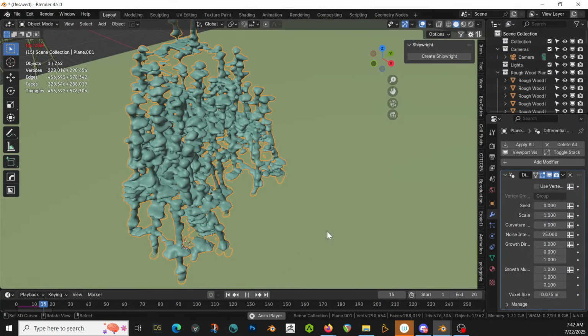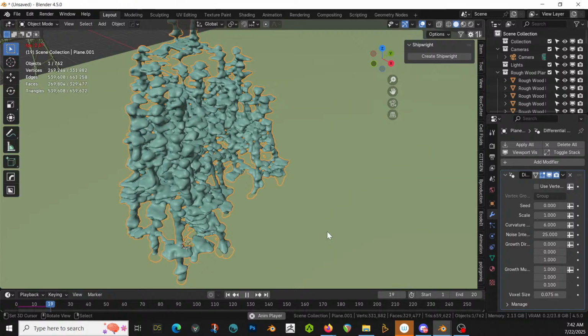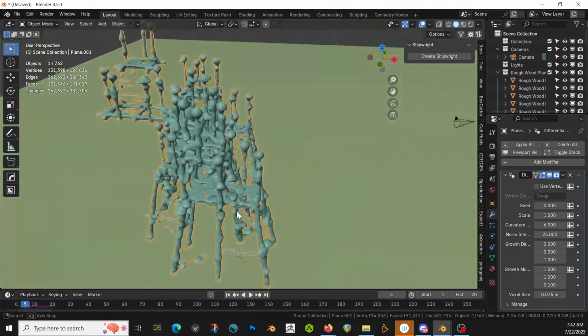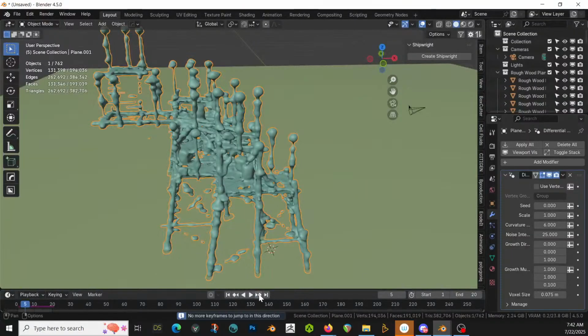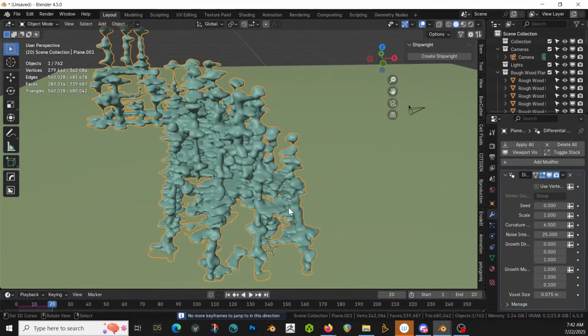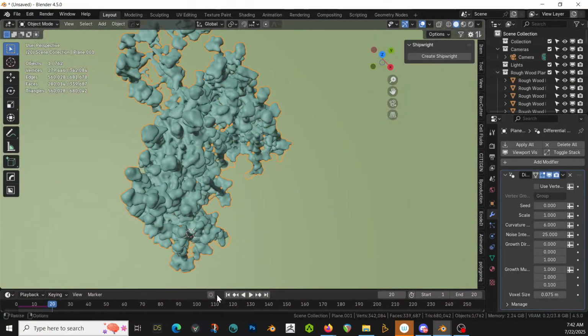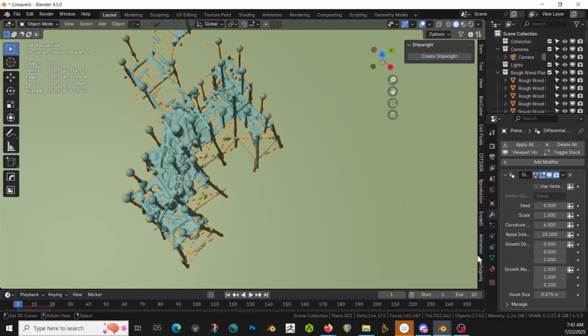And we get something really interesting. Let's go to the end, see what it looks like. That's a neat looking structure, but we want to go more. So either we go higher our multiplier.